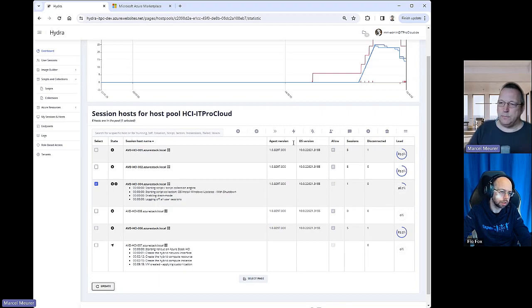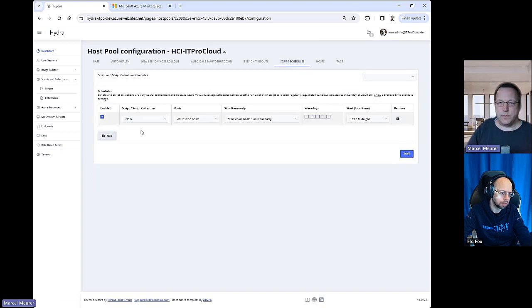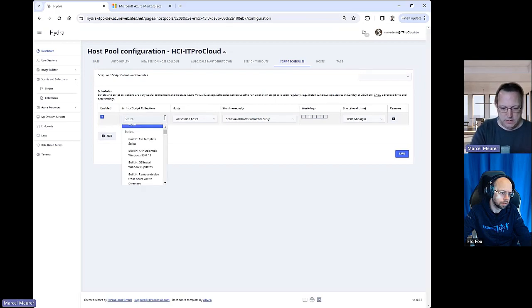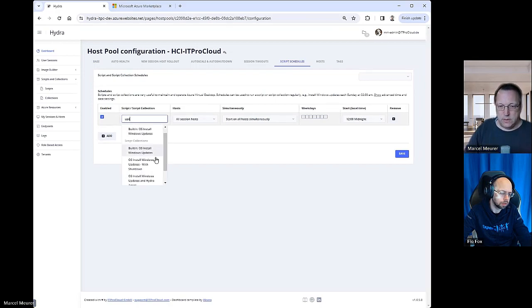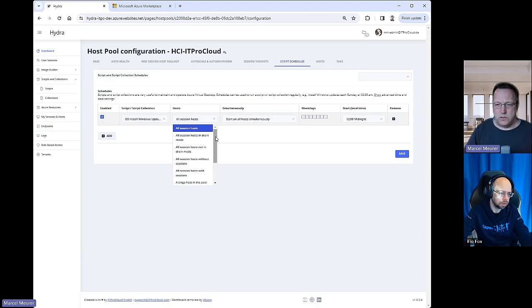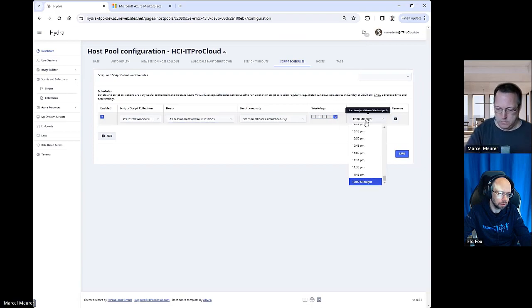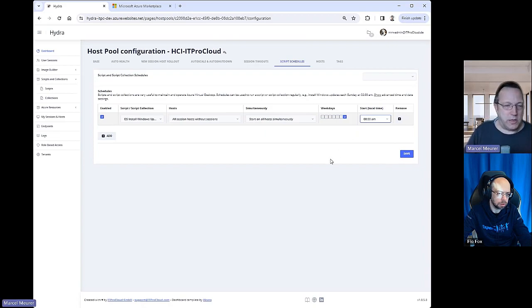And a bit nicer is, if you don't want to do that manually, you can go to script schedules in the configuration of a host pool and also add this collection, Windows updates with shutdown, apply it to all session hosts, maybe in this case to all session hosts without sessions, on all hosts each Sunday in the morning.